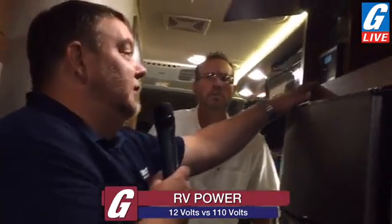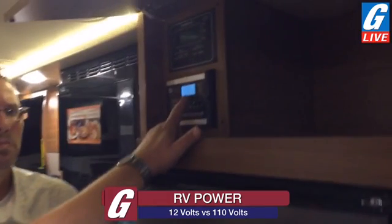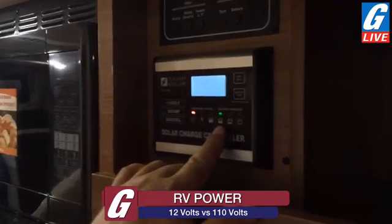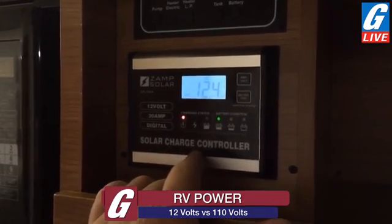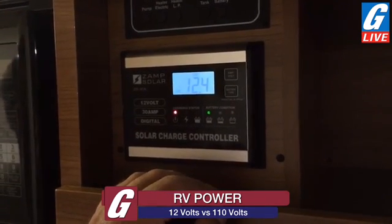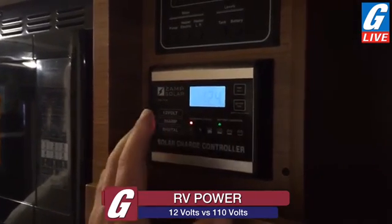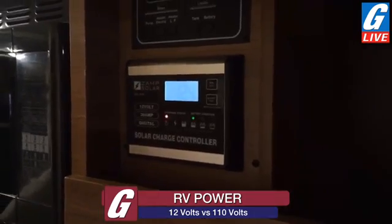This gives us an opportunity to talk about solar. This vehicle has onboard solar, which is nice — it's also telling us battery condition. Battery's at 12.4; we're not charging because we're inside, but this tells us the battery is fully charged. Onboard solar comes with a lot of vehicles these days. What we showed outside was a portable unit. Portable has some advantages if you have multiple toys, whereas the onboard is obviously exclusive to this vehicle — hard to take it off the roof and put it back on.